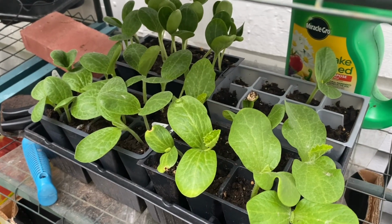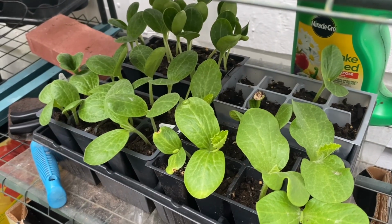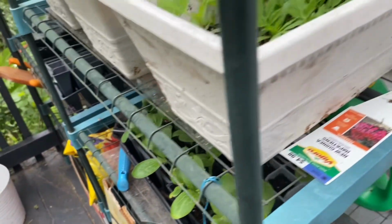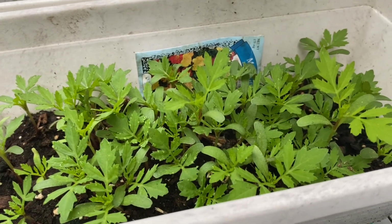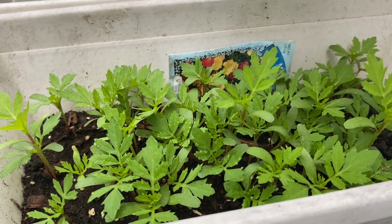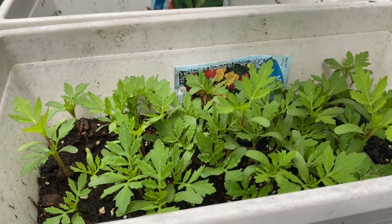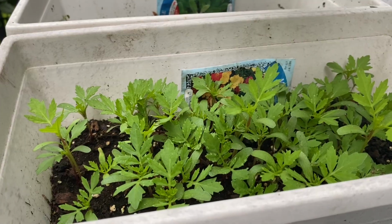I'm not seeding as many pumpkins as I did in the past. I'm trying to be a little bit more intentional, strategic about where I put them, and hopefully they will grow well in those new spots. I've also been working on seeding out some marigolds, and as you can see, they are growing really well here. My goal is to have them grow up to a certain height and then place them in different parts of the garden, so that I can have color in late July and into August and even into September.